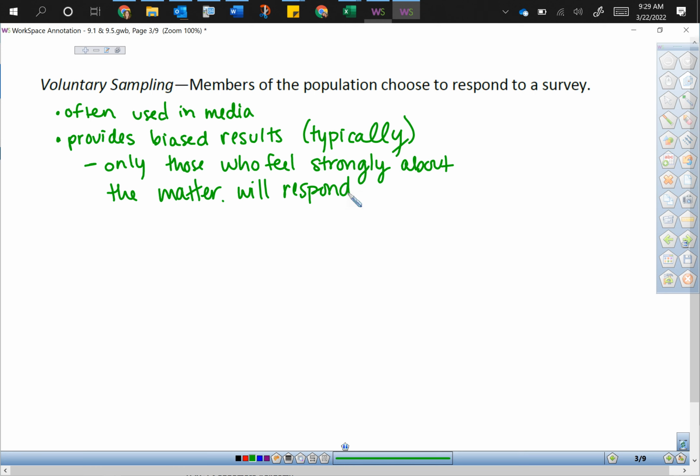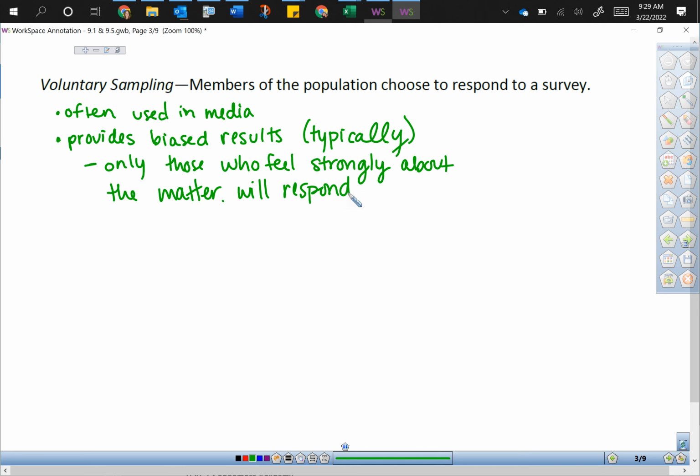They'll say, according to a recent survey, people really hate this. Well, if they post a survey, only people who are watching and who want to be heard about the situation are going to reach out. For example, a bond right now. If the local radio station surveys Hays, they're going to post it and say, go to our Facebook page and take this survey about how you feel about the bond. Only people who really feel strongly one way or another are going to do that survey.